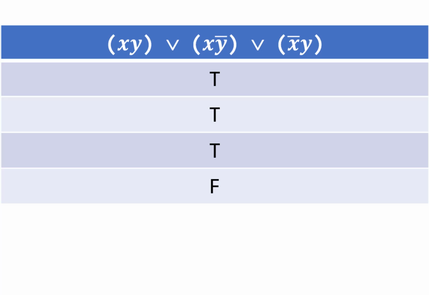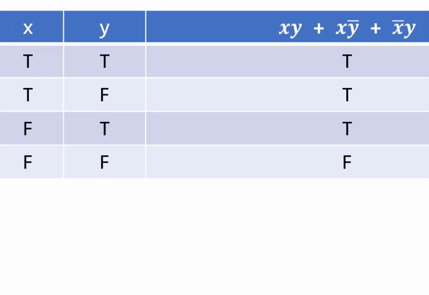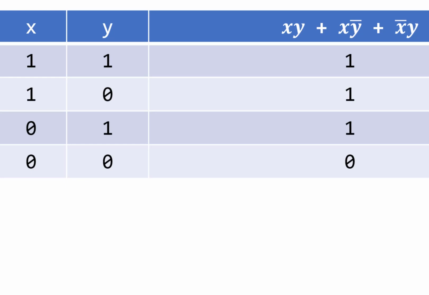Then the next thing is we replace the ors with plus symbols, and we get rid of the parentheses, and here we go, here's our new notation. And the last thing that we change is instead of trues and falses, we have ones and zeros. Okay, so that's the way it's done now, and this is the way we're going to use it moving forward while we're talking about circuits and circuit logic. But this is just the product of X and Y plus the product of X and Y bar plus the product of X bar and Y.